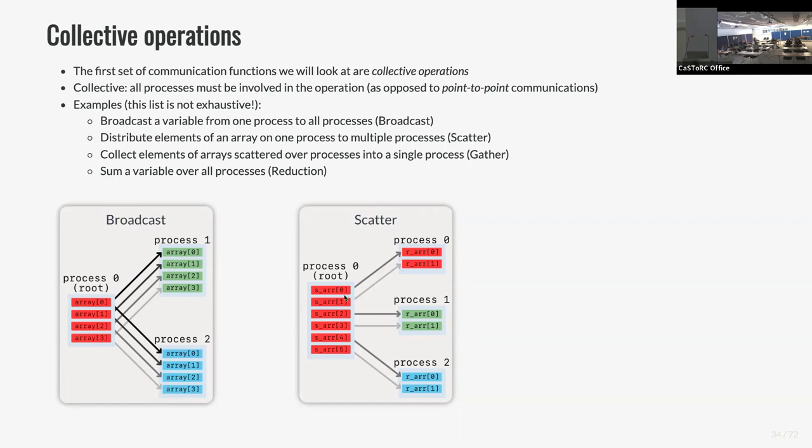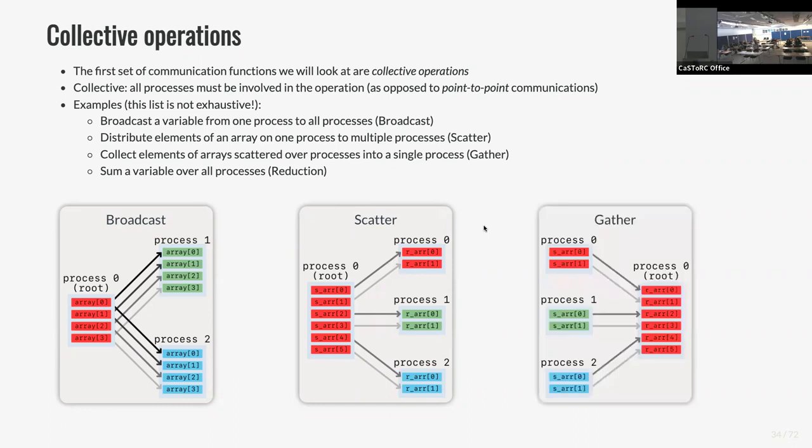Notice here that process 0 is participating as a receiver as well as a sender in this scatter operation. That's just how the semantics of this scatter operation work. And then the same example for the gather operation is basically the mirror, the inverse of this, where you have a small number of elements on each process, and what you want is to collect everything, so gather everything to a root process.